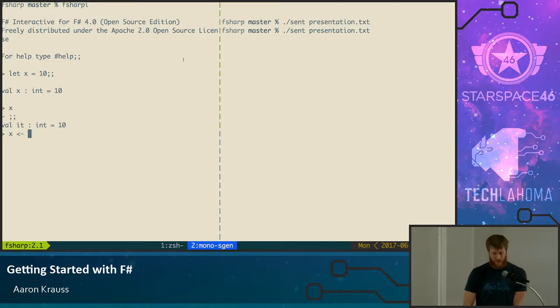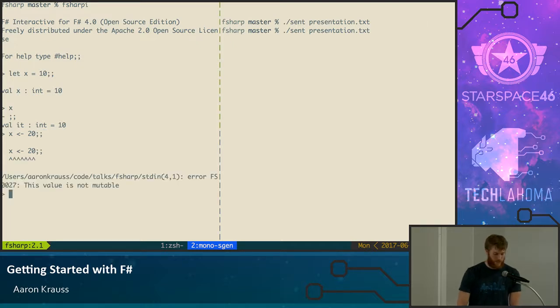In F#, the equal sign actually means comparing, like if you do an if statement, like if x equals 10. To actually assign it to a new value, we have to do the backwards arrow like that. So let's say we want to assign it to 20. Well, it's not going to let us do that because by default variables are immutable. You can see how F# by default is applying some of these concepts.